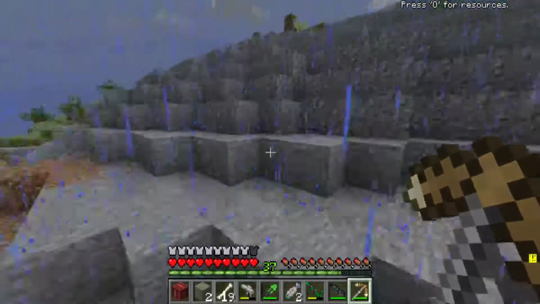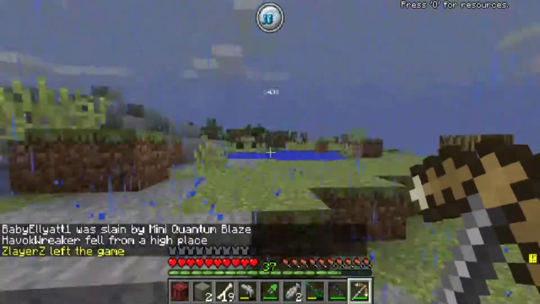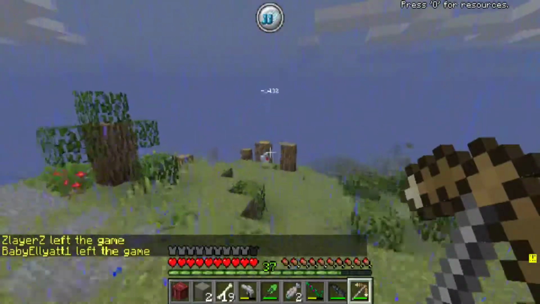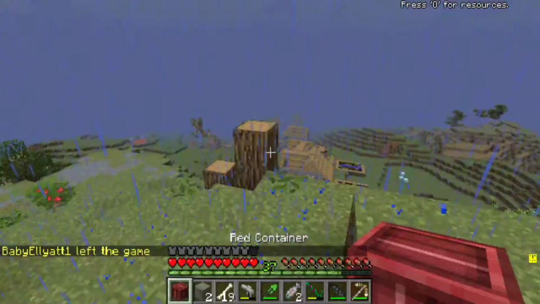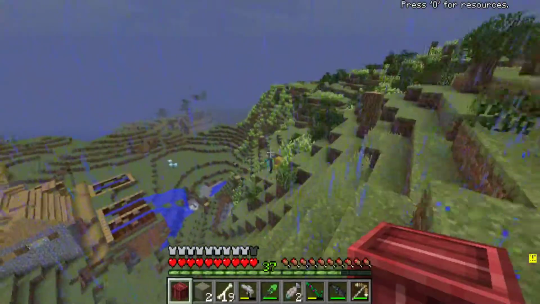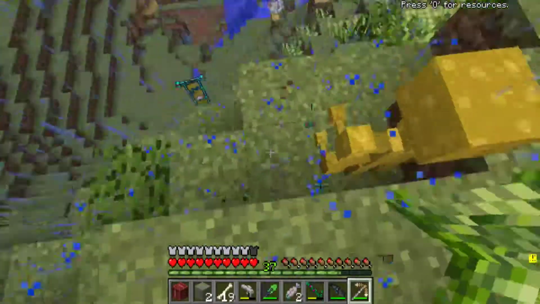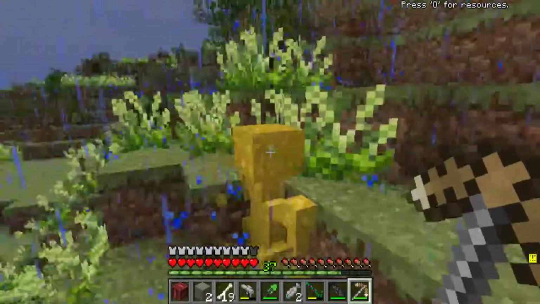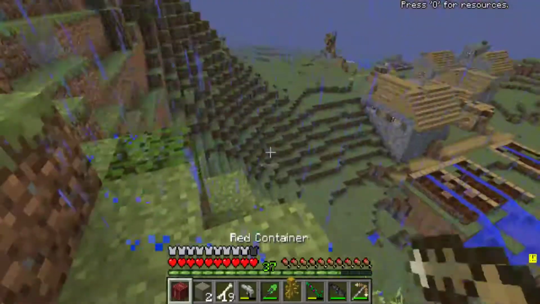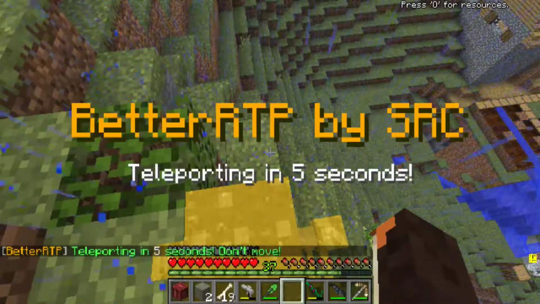You know what I really would like right now? An Illuminati pet? Mini Quantum Blight. Well, that's not very nice, is it? Huh. Oh, I'm just going to take you. And I don't know why I did that. Because I could. And slash RTP again. This is just going to be RTPs and less.